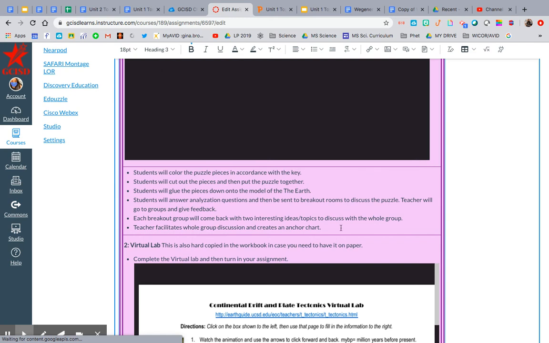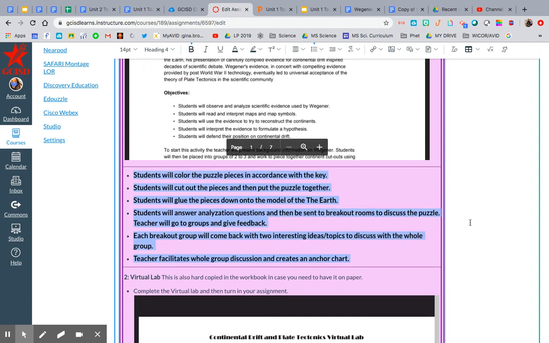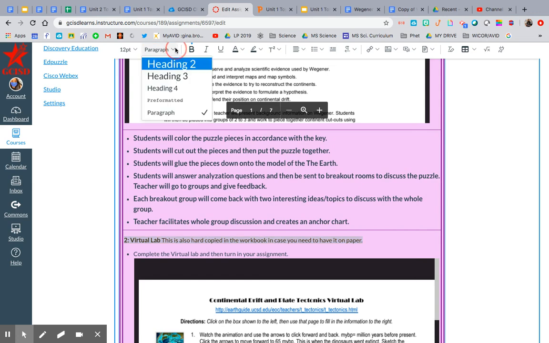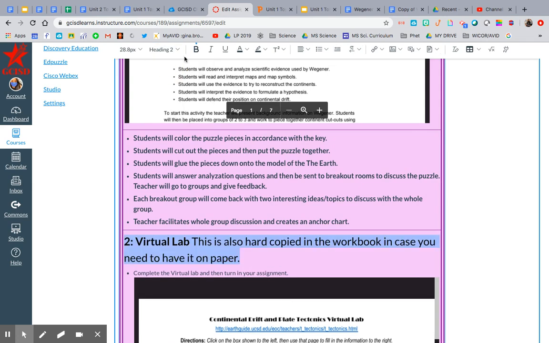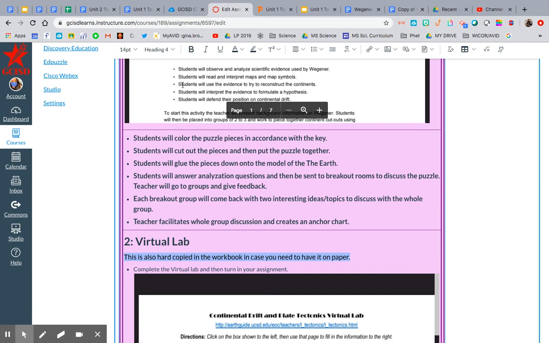Shorten that up. Like the stuff just to be a little bit bigger because I feel like it's a little bit easier to read. So this is a heading, so I'm going to make this 2 actually. And maybe I'll make this smaller. Keep it bold.